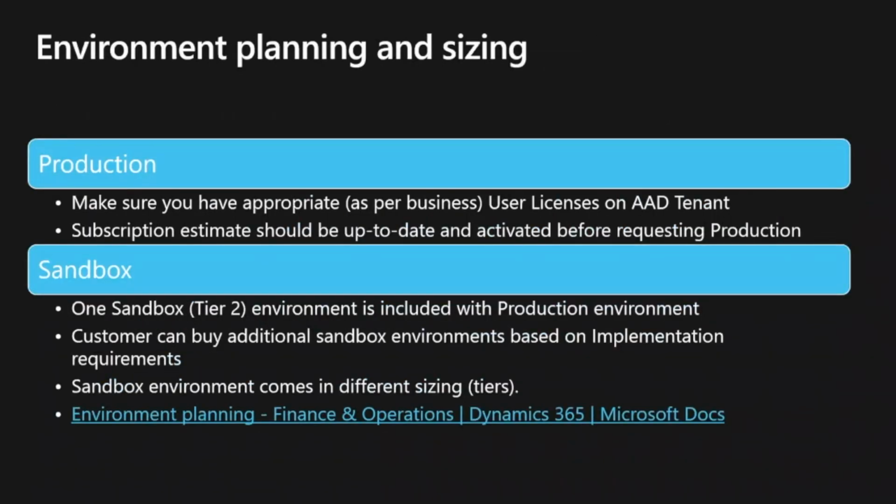Okay. One more thing on the environment planning. We are not going to cover the entire environment planning here, right? That's a broad topic, and we do have a great tech talk on this already. The link is in the slide here. What we are covering here is environments you will get as part of license procurement. You will get a production environment once you complete your UAT, performance testing successfully, and based on the active subscription estimator with the transaction volume and your license count, your production will be sized.